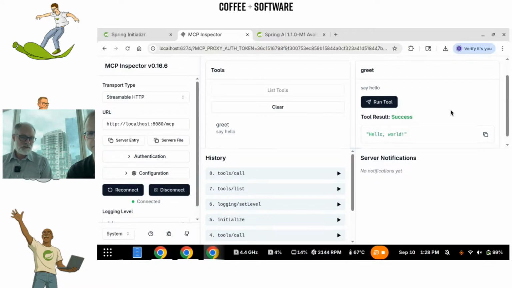So in the initial specification, they were, I think, trying to have something that kind of looked like the standard I/O protocol over the internet. And so what they did was first you initialize, you make a GET request to a URL. That opens up a server-sent events stream back to your client. And then whenever you want to tell the MCP server to do something, you send a post to another URL, and then it's just like ACK. And then any response comes back through your server-sent events asynchronously.